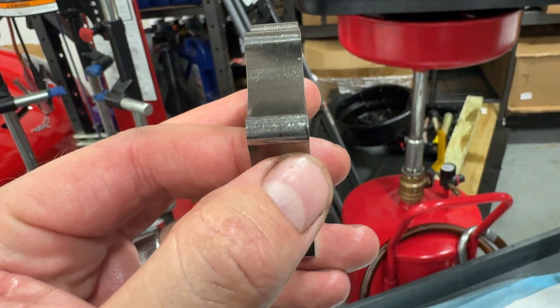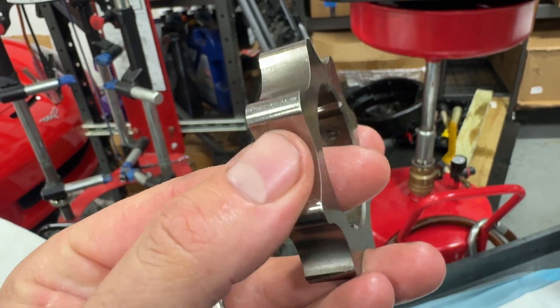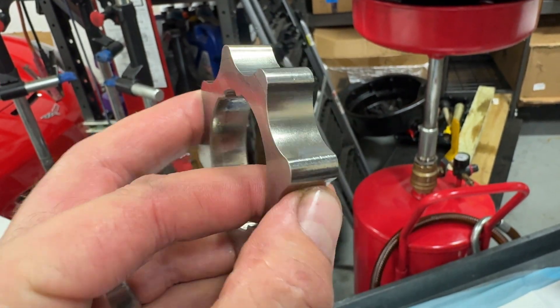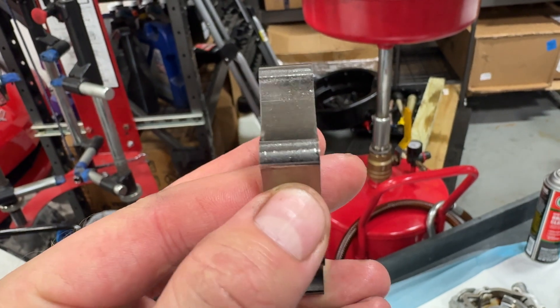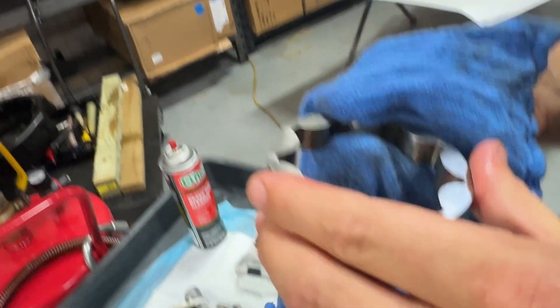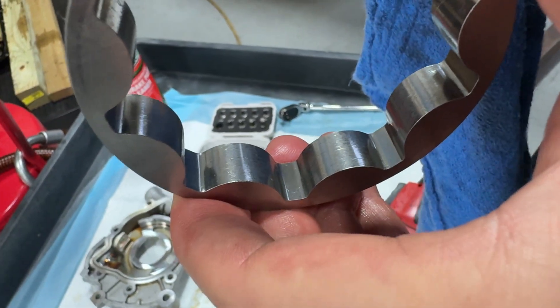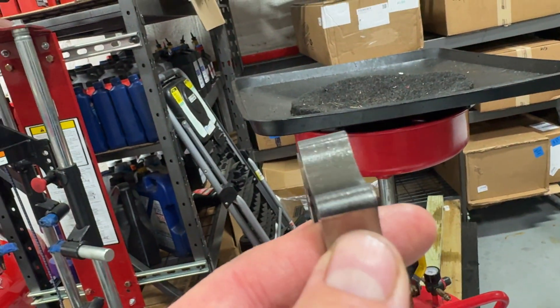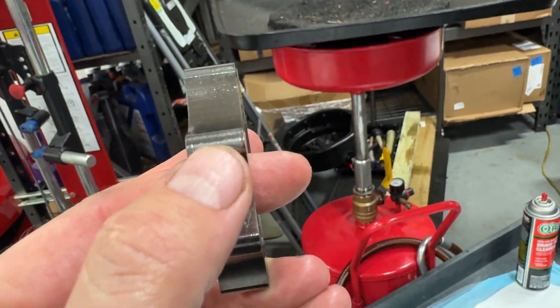I was looking at something interesting — it kind of looks like there's cavitation damage on the tip of the rotor. And these are actually called rotors, not gears. If you look, you see that pitting and scratching — but there's no damage on the outer rotor in the same position where they touch each other. See how nice and clean that surface is in there? None of that in there. What you're seeing is actually damage from cavitation.